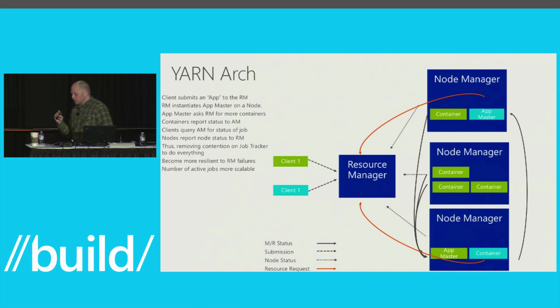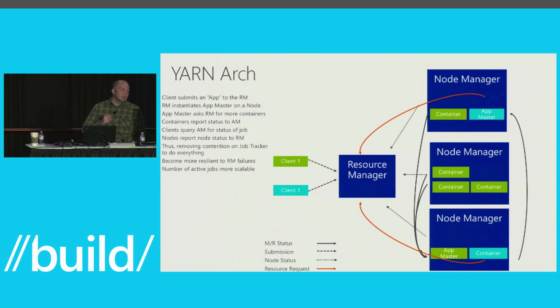But we've changed a couple of words on this slide. We don't have a job tracker and a task tracker anymore. Those are implementation aspects of MapReduce. What we do have is a resource manager and a set of node managers. And this is where we've really split out resource management from implementation of what your job's actually going to do. And so let's walk through the flow here.